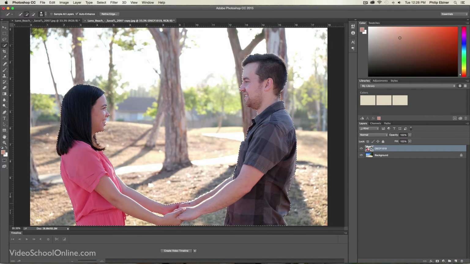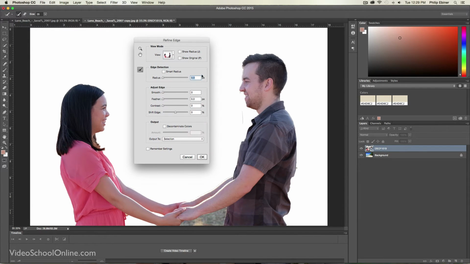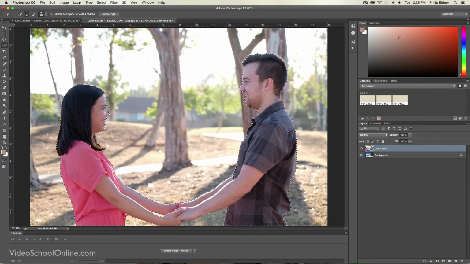Or another thing that we can do is click this refine edge, but before we do that, make sure you have auto enhance selected. That will help it make better selections. Select that auto enhance, and this module will pop up. And you'll see that it picked up some of these lines over here, and that will be gotten rid of by increasing the size of the smart radius, smoothing it out a bit, and then feathering a bit. We can even add some contrast, and just do this until the edge looks a little bit good. But you'll see here that I missed this spot down here, so let me just go back.